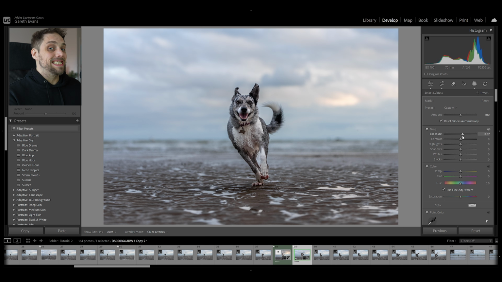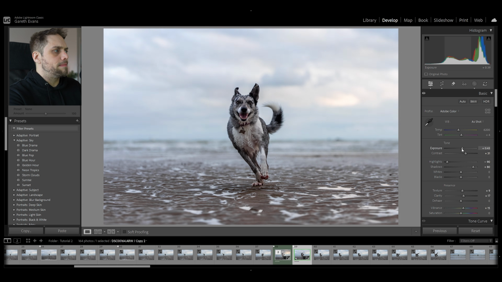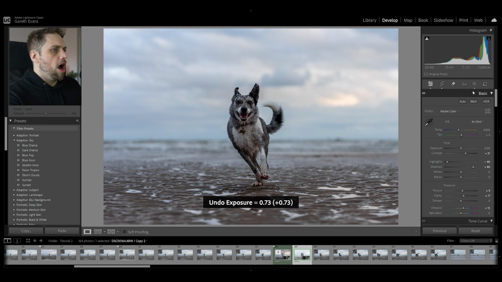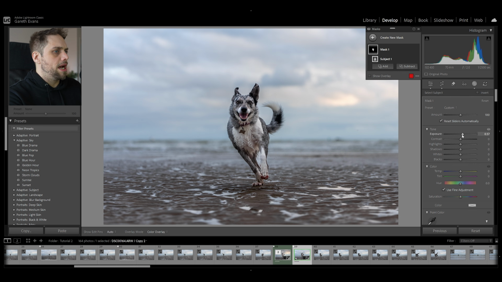Now this is fantastic for making your subject pop a little bit. Like in a situation like this, I just want to brighten her up without brightening the rest of the photo, right? So let's actually turn that mask off and go back to editing. If I wanted to brighten her up, but I just do it on the global sliders, it's obviously going to brighten the entire photo, which is not ideal. So Control Z to undo that. And then we can come back here to mask 1, turn that back on. She is now brightened up. That looks a lot better immediately.